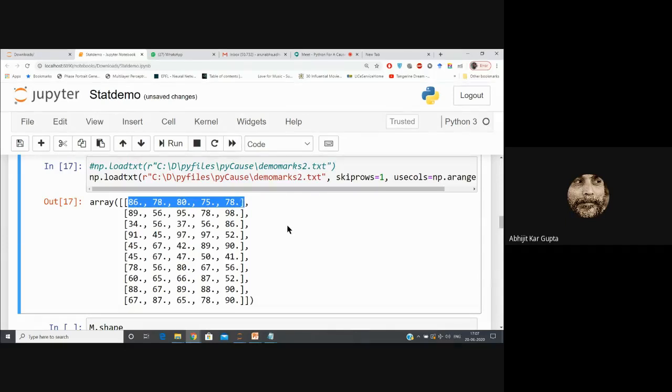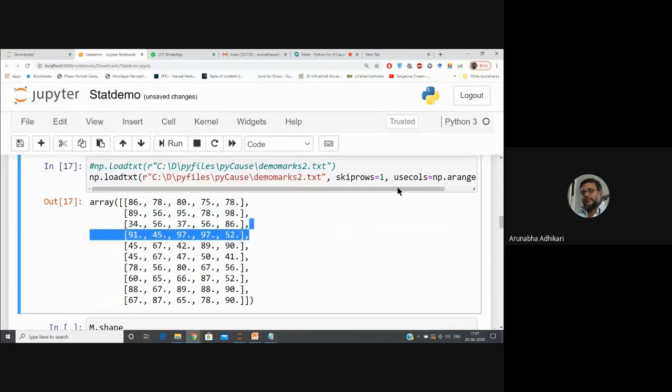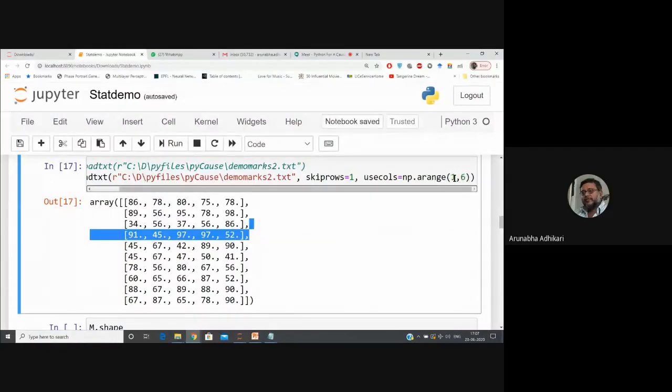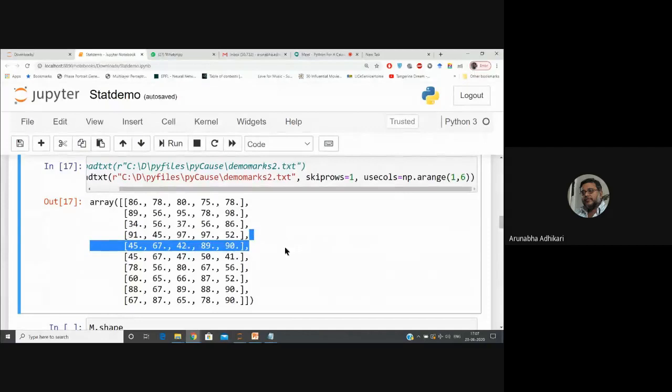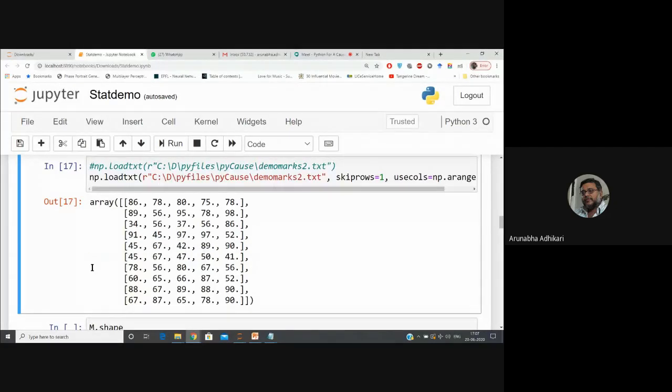It skipped A, B, C, D also, no? The first column. Because I said usecols. Oh, yes, 1 to 6. Instead of 0, I said 1, so it avoids the first column. So I got only the float things. But the point is that we can do loadtxt if some columns will have, say, float numbers, some columns will have strings.